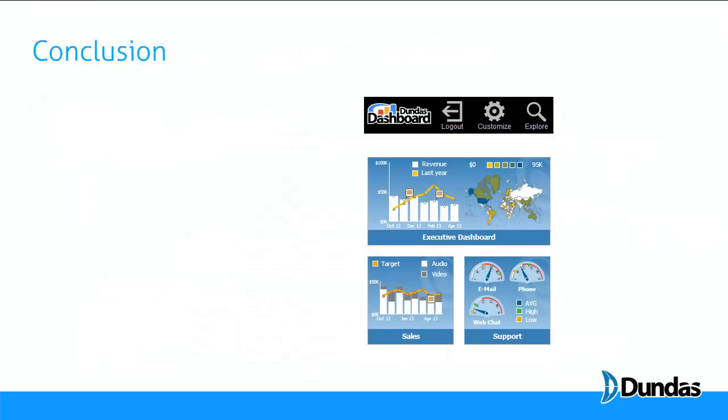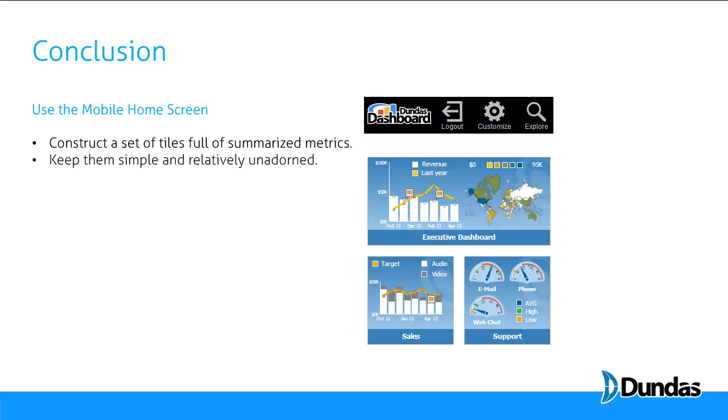So use the mobile home screen. That's what it's here for. You're using simple tiles, simple metrics, small real estate. Click on this to drill to detail. It's all set up to embrace a lot of those tips that I've just laid out at the beginning of this video. Here we're keeping them simple. Even this, a little bit of extra adornment on this is fine, but I wouldn't go much further than the background graphics that we have here.